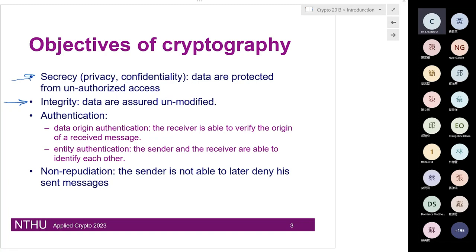So the only way that the bank can verify that this check is valid is to see your signature and match your signature against what they have in their system. Or maybe in Taiwan, you guys use the stamps. So it is very important that you use the right stamp.